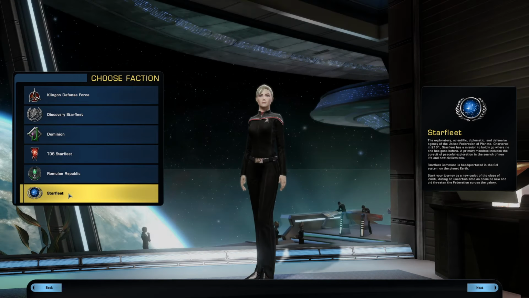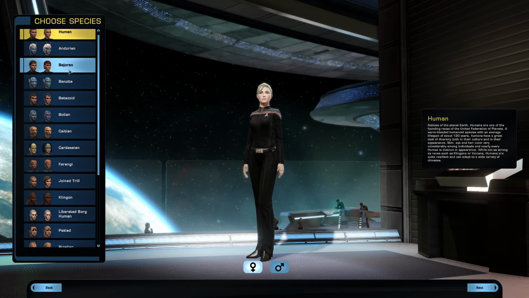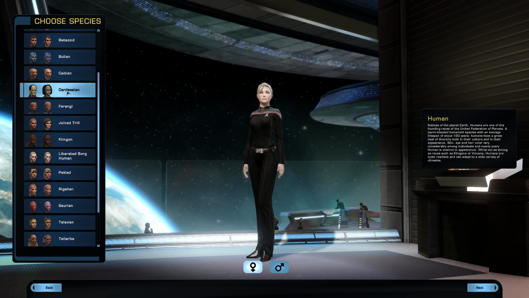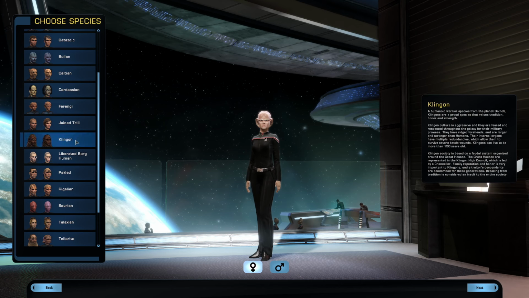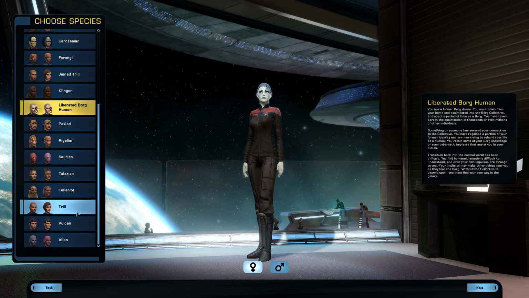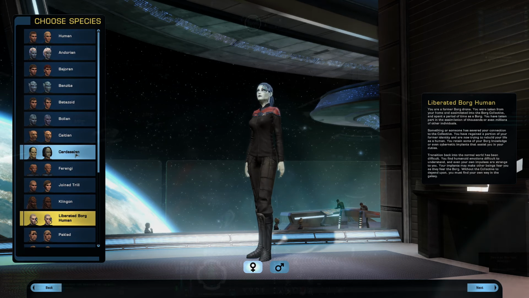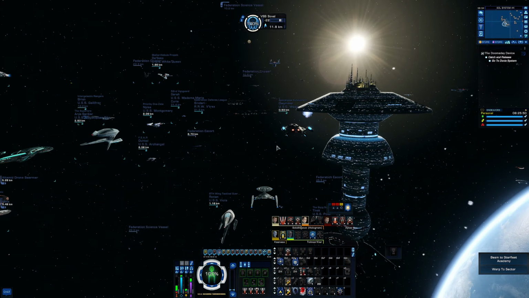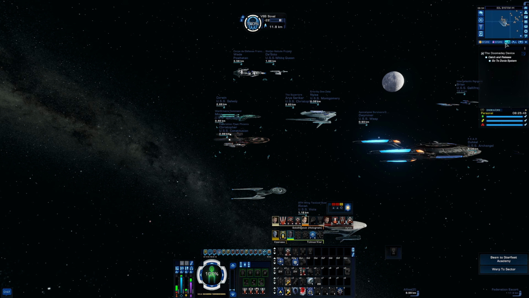Then we come to traditional Starfleet as we know it. Now there are a couple unlocks here also: Cardassian, Cajun, Ferengi, I believe Klingon, Liberated Borg, and Talaxian. But all these other races are there for you to use. And this is what typically Space Dock looks like on the outside.